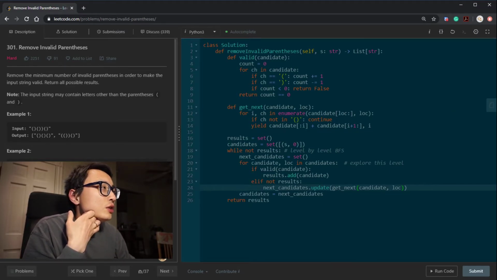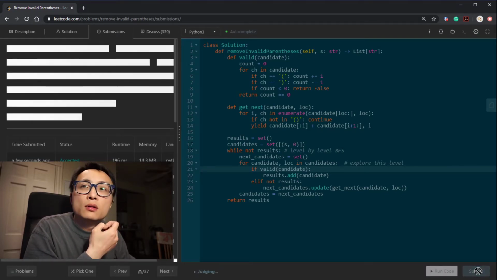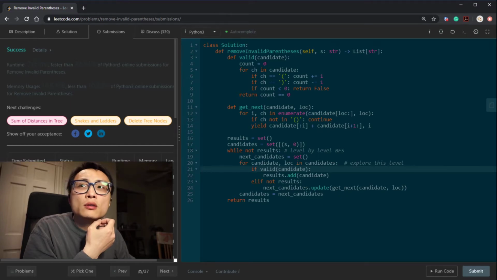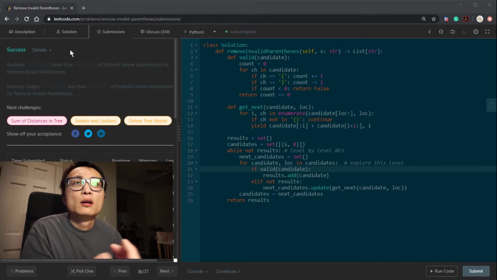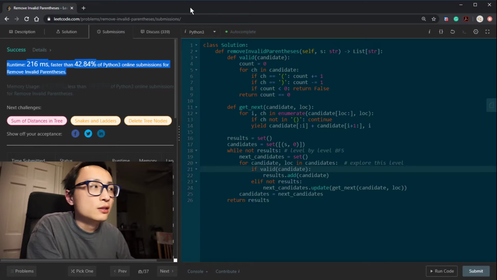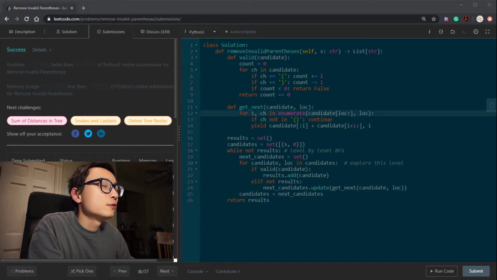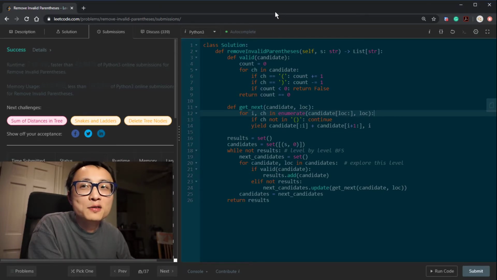So let's quickly check whether this small modification is okay. Yeah, it looks okay. Let's see if it works. Okay, so it really isn't much of a speedup. Well, we could try to find some other place where we can make improvements, I guess.